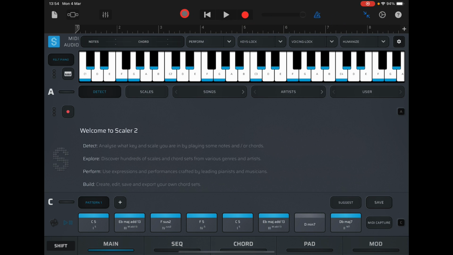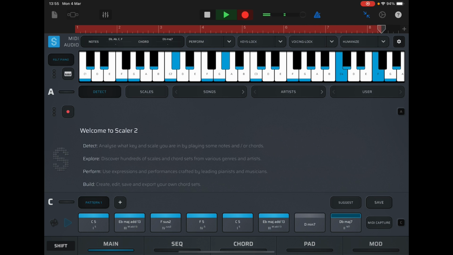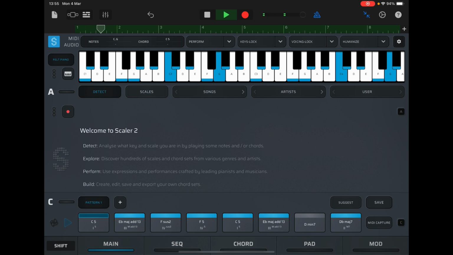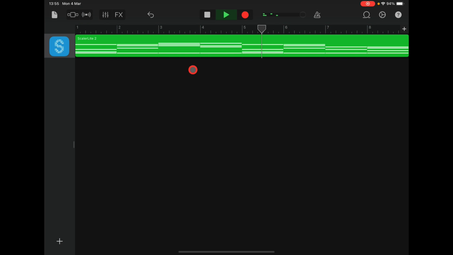And now as soon as I hit record, it's going to record those chords in, right? So you're making sure you're back at the bottom. Just hit record. And when it's finished, GarageBand will stop recording, which is great. So it's just going to record these 8 bars. It's done. We don't need metronome on neither. Now if we go in here, you'll see that Scalar has now generated these chords for us, right? This is awesome.